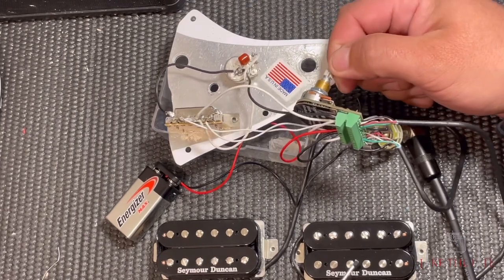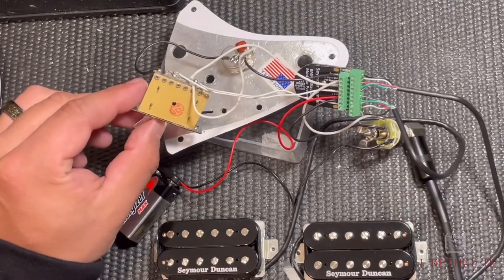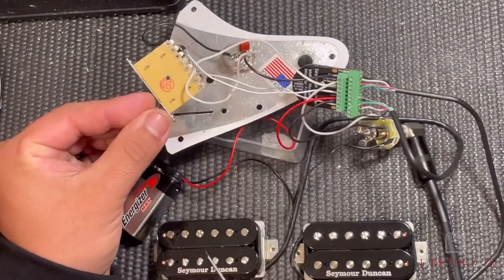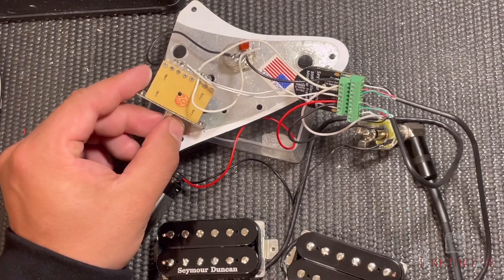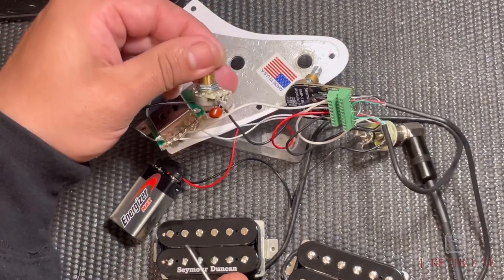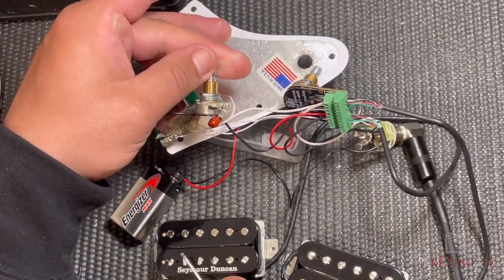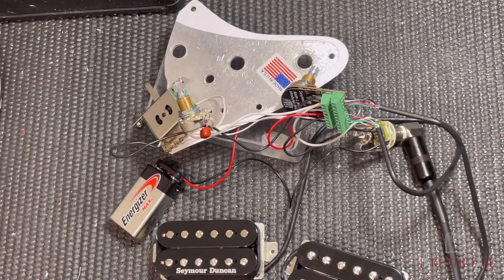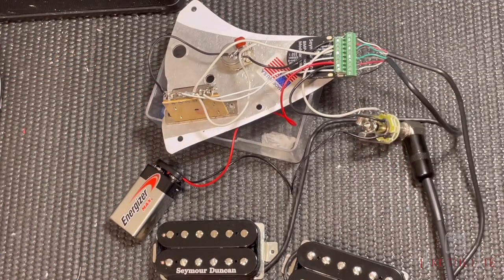Okay, there's sound. Very good, very good. Check the tone. Beautiful. Now all I'm gonna do is take this all apart and do a demo on it.